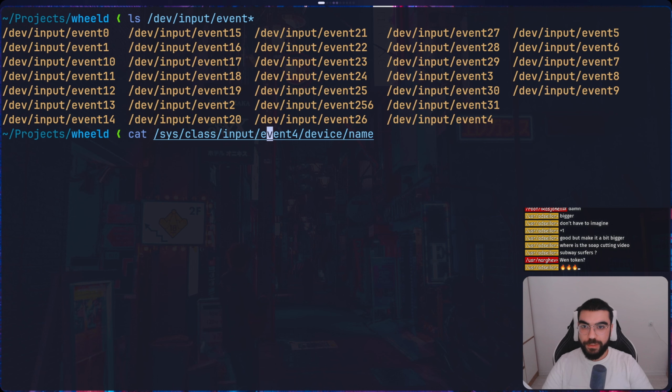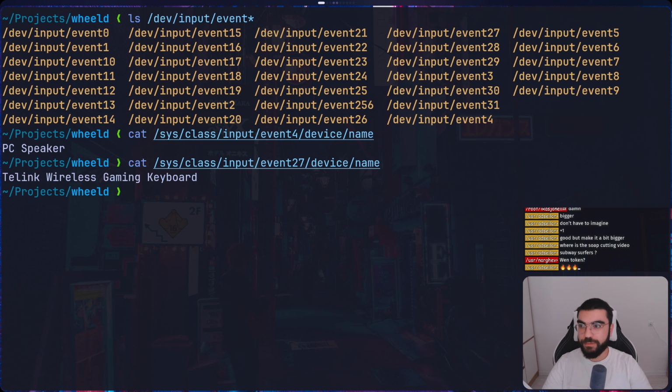So for example, for event4, the device that's sending these events is the PC speaker device. We can check for other events. For example, in event27, I have a gaming keyboard.